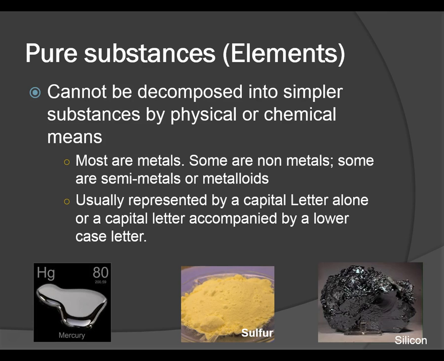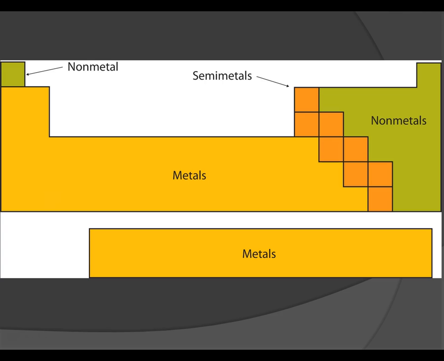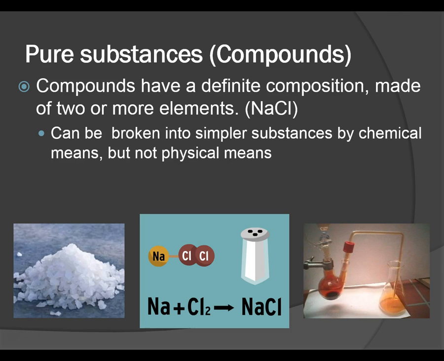Now, if you are looking to figure out if it's an element or if it's a compound or so forth, elements will usually give you a clue. Usually it's going to be a capital letter by itself or a capital letter accompanied by a lowercase letter. So this would be like Hg, like you see here for mercury. Capital H, lowercase g tells you that it's an element by itself. Now, this is just a diagram showing us the periodic table and where each of these different parts are located.